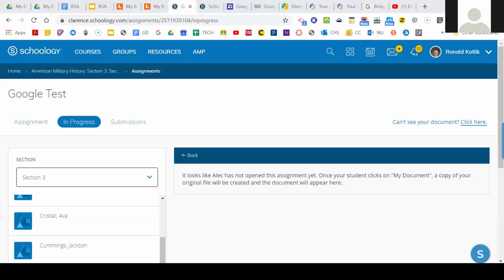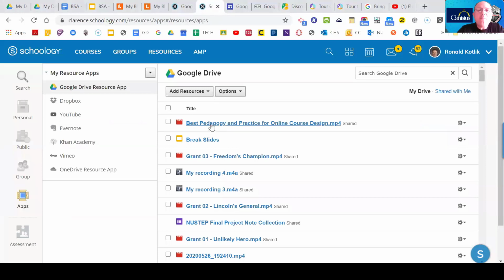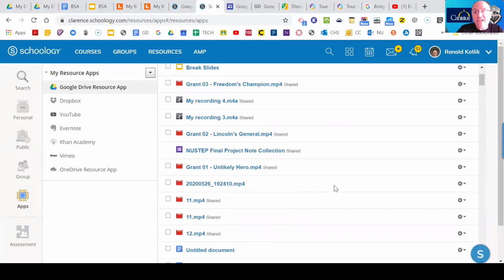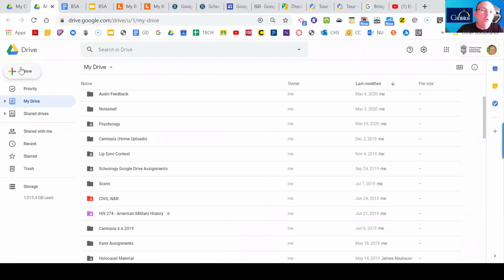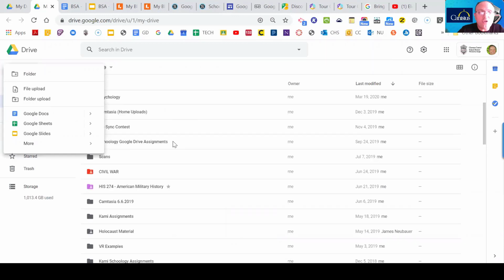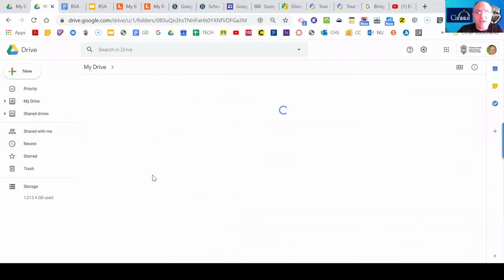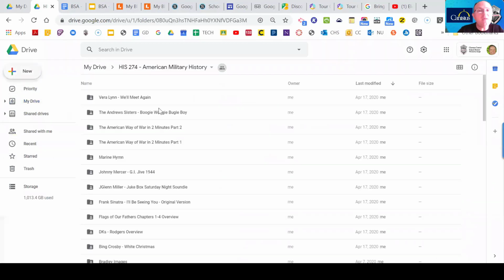Okay. And just to clarify, we should create the document we want to assign in Google Drive. I think so. Technically you could do it from here, that resource app, but I don't like it, to tell you the truth. It's there. You can kind of see where all your stuff is, but it's still easier just to go to your Drive, make a new document, open your course folder, and you're all set.